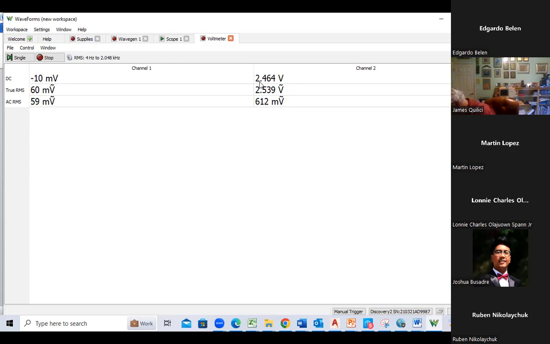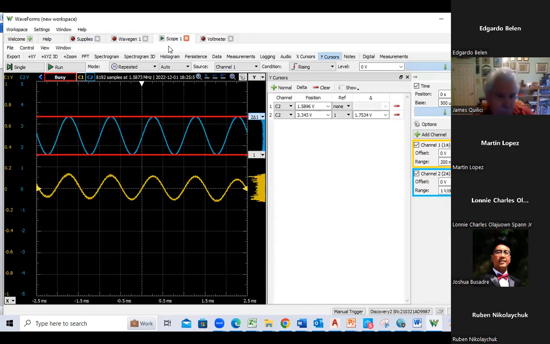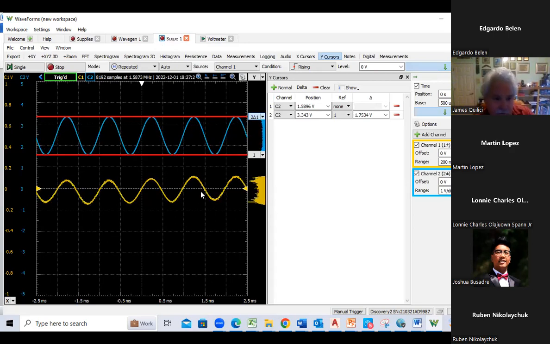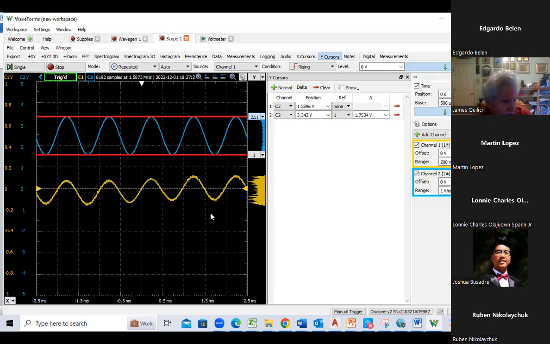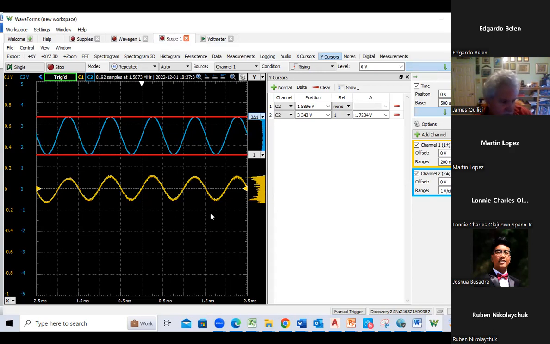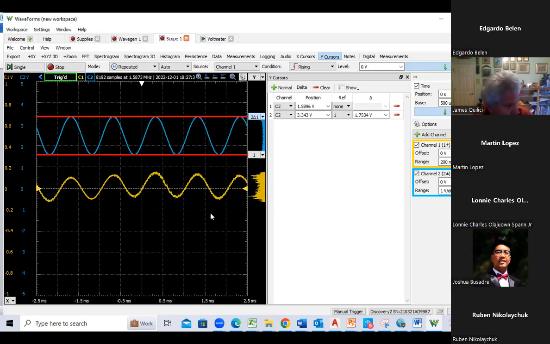That's a good number, because that basically tells me that the emitter's sitting at about 0.8 volts, and then I've got a VBE drop of about 0.7, but 1.4 is a good spot. Okay, so anyway, you can use the voltmeter to measure the collector voltage and the base voltage, and then calculate the collector current by subtracting the collector voltage from the supply voltage and dividing by the resistor.